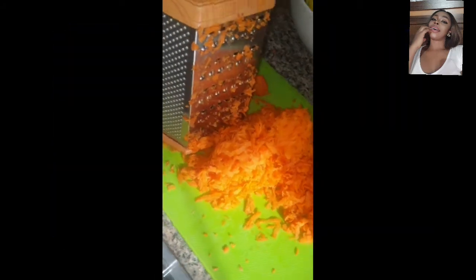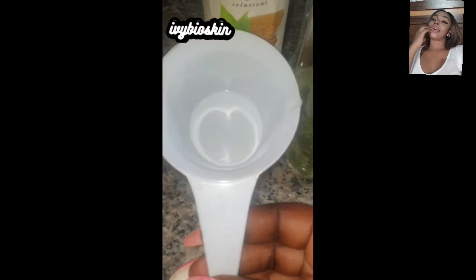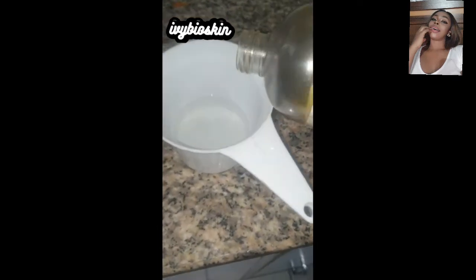I have grated my carrots — about two and a half fingers of carrots, since the third one was quite small. I'm going to put the entire grated carrots into my blender, and I'm going to add oils only. The oils I'll be adding are almond oil, grape seed oil, and a little bit of coconut oil. I'm using coconut oil because it helps with the treatment of white spots and stretch marks.